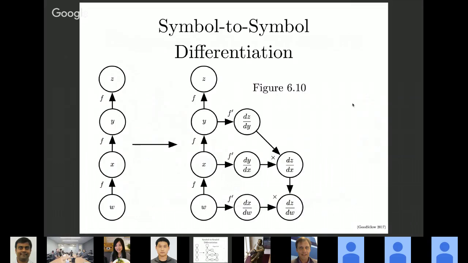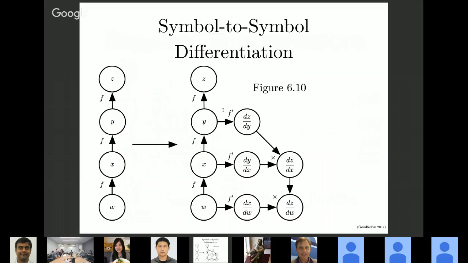Libraries like Theano and TensorFlow use what I call symbol-to-symbol differentiation. You give them a computational graph describing an expression, and they will build an additional computational graph for you describing a derivative. The really nice thing about this is it means that your language of computation is closed under differentiation. Your derivatives are the same type of object as the original expression you used. So you can then go ahead and compute second derivatives as well.